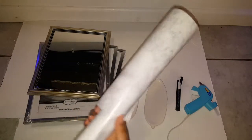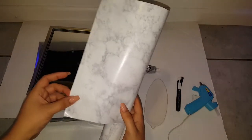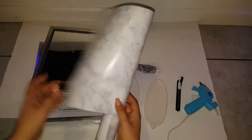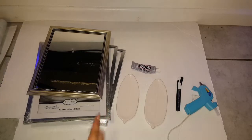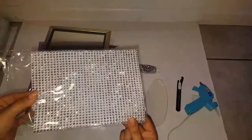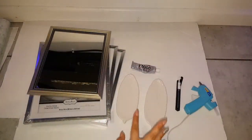You're gonna need some, what is this called? Contact paper. I chose the marble look because I love marble. I mean, you don't have to use this, but I will use it for this project. And maybe I will use this. I'm not sure yet, we'll see. Maybe I won't use it.